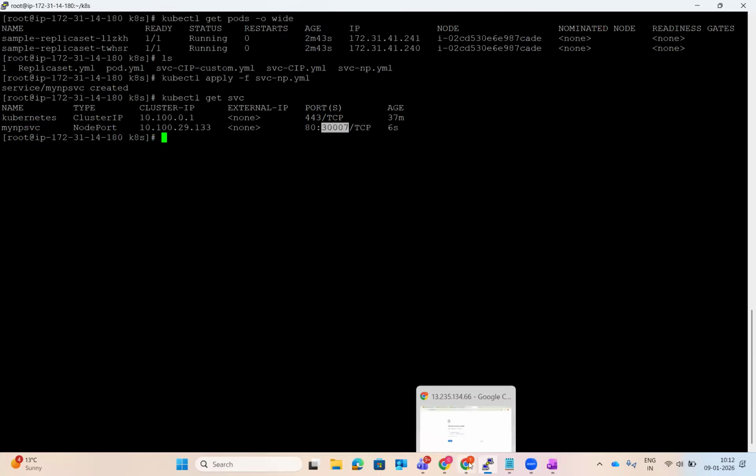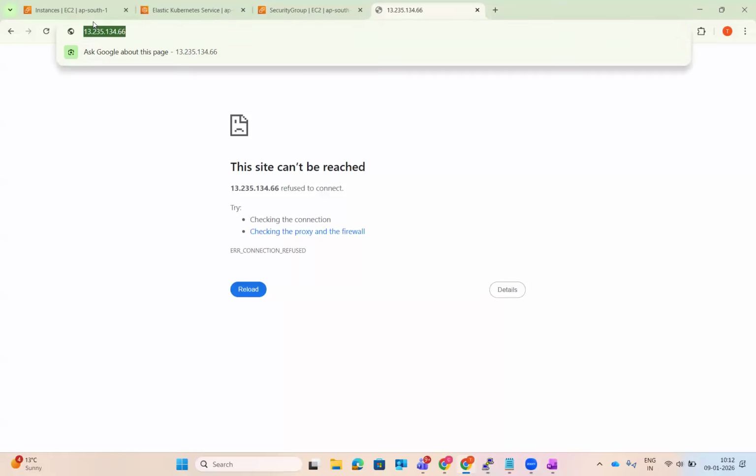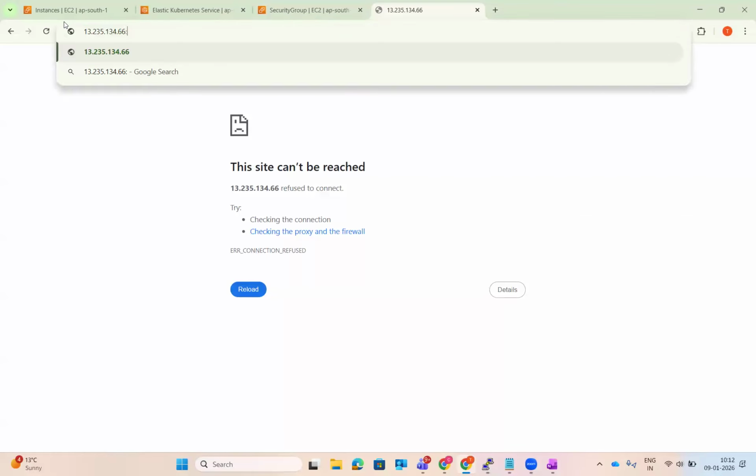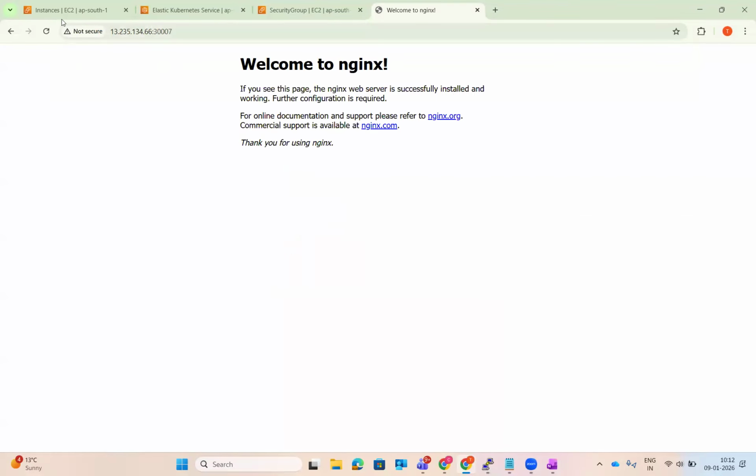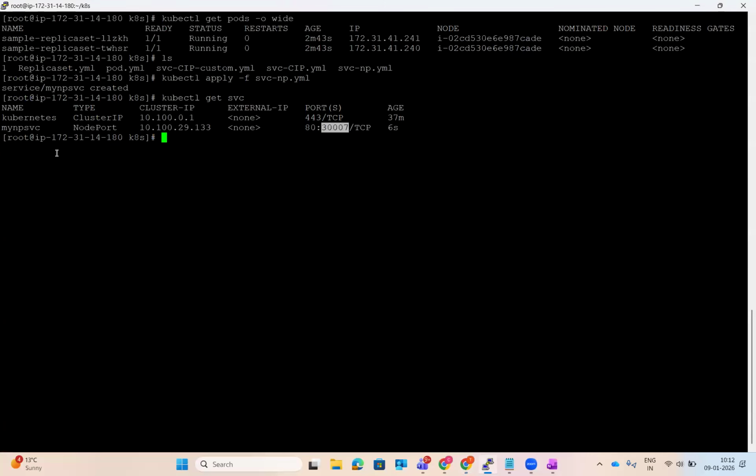Now let's see if I'm able to access the application on this port or not. It's showing 80:30007. So what does that 80 mean? When we were learning Docker also, you remember, I was giving two kinds of ports. One port was my node port and another was my container port.